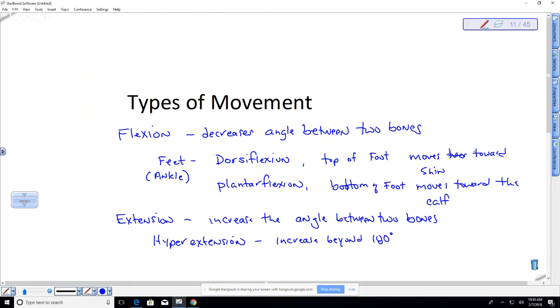So actually, a good way to remember this, what is the difference between extension and flexion? Flexion is fetal position. Because when you are in fetal position, your torso, your spine is flexed, your elbows are flexed, your wrists are flexed, sometimes even your fingers are flexed, right? And so you're kind of curled in on yourself. So that is flexion. And then when we extend and we become nice and long and upright, that would be extension.